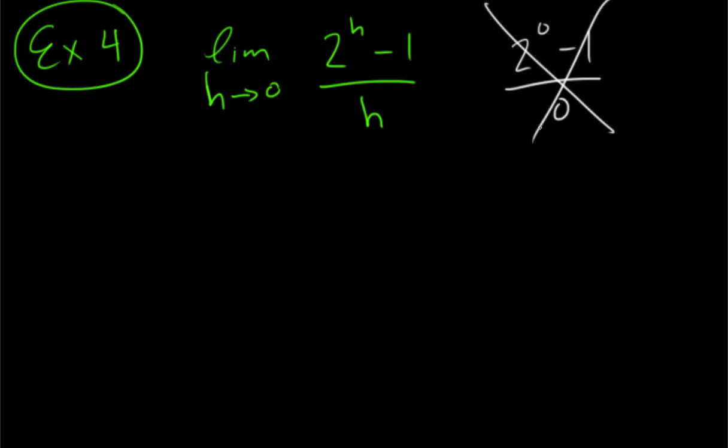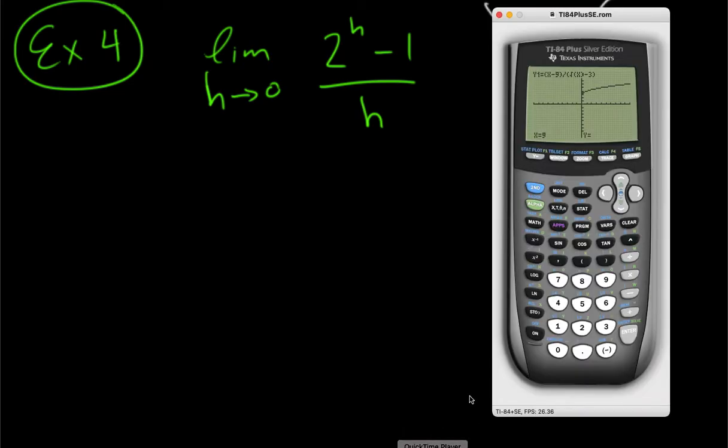We're going to just do it graphically as the first way we'll look at this. So clear. What we're going to do, let's see, plug it in, so parentheses, 2 to the x minus 1 divided by x. We graph it, and it just looks like an exponential function, but we're going to test it at that limit.